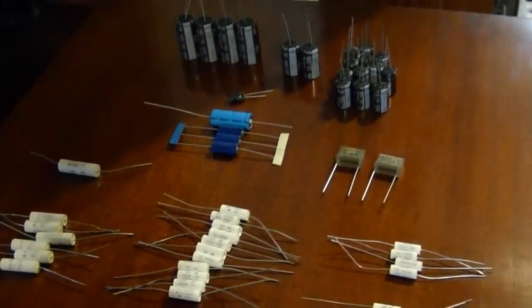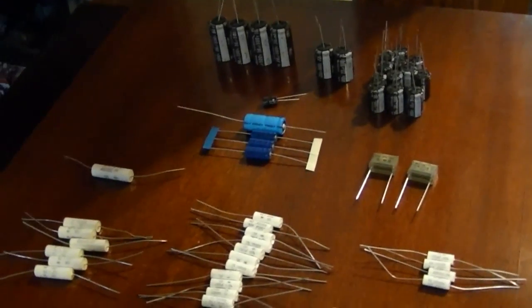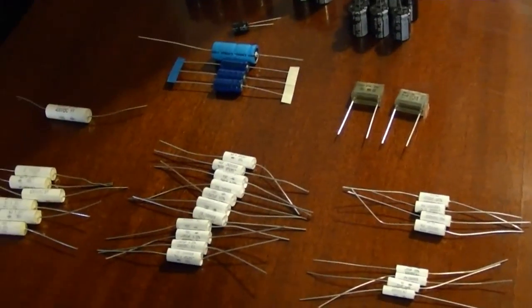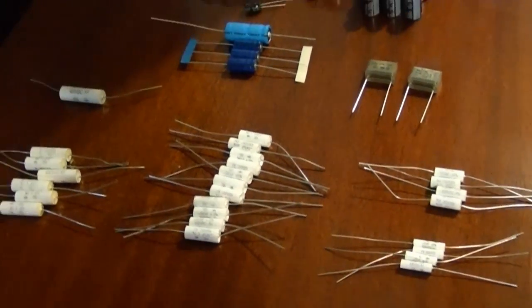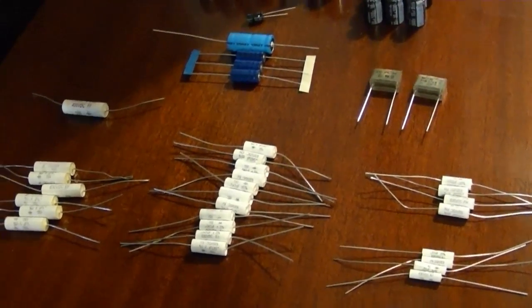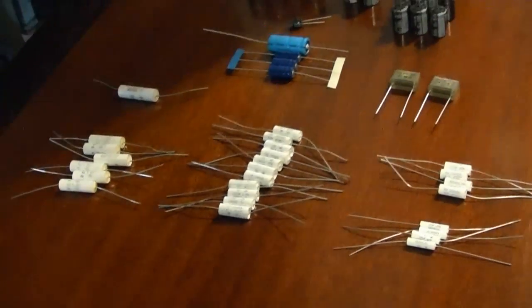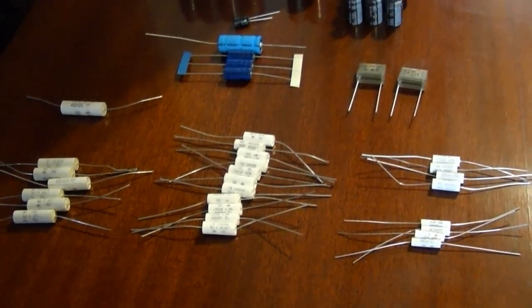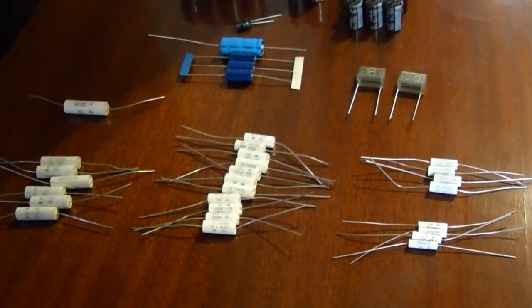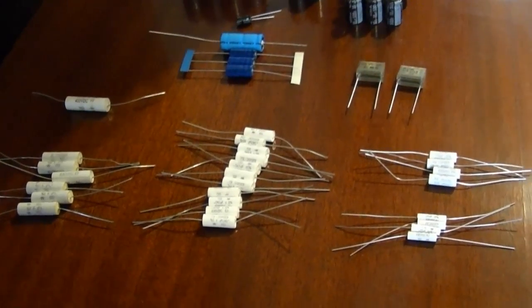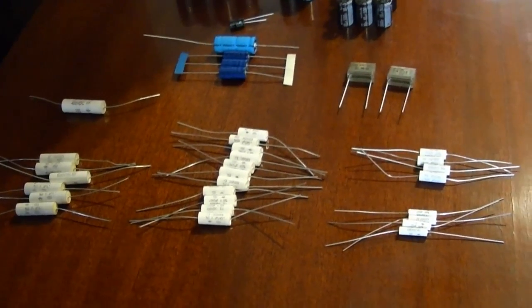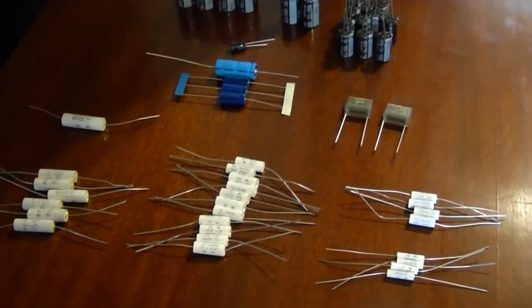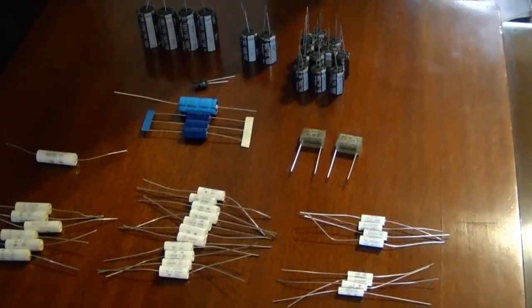Notice I didn't order any resistors. My tentative thought is to keep this as original looking as possible. So I want to restuff the caps wherever possible. And maybe I'll leave all carbon comp resistors in there if possible. Half watt carbon comps are easy to get. Maybe a little pricey, but Mouser carries them. One and two watts are a little harder to find, but not impossible. Plus, I haven't measured any yet. Maybe most, if not all, are still within tolerance. I don't know. So I figured I'd leave that for last.